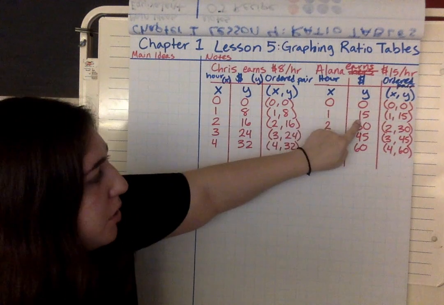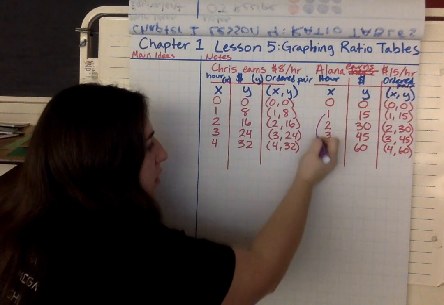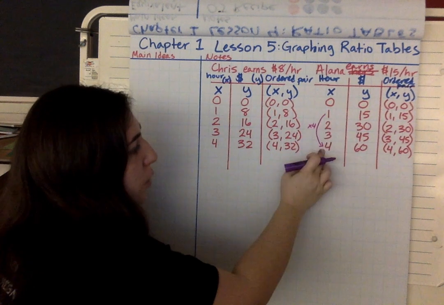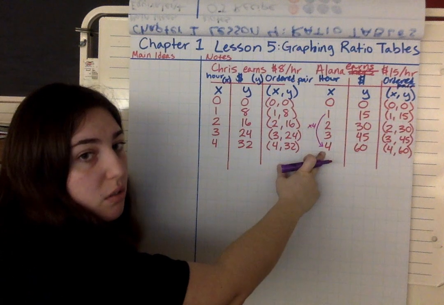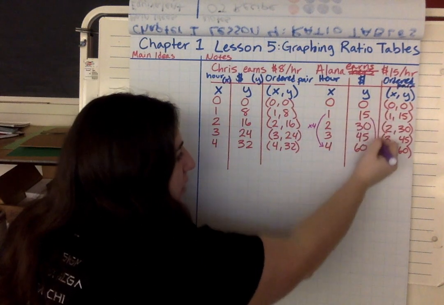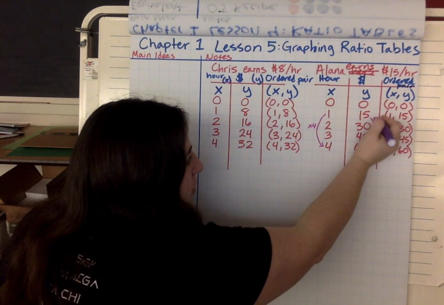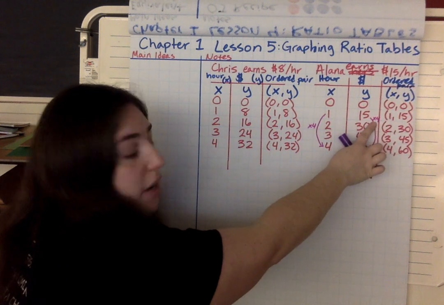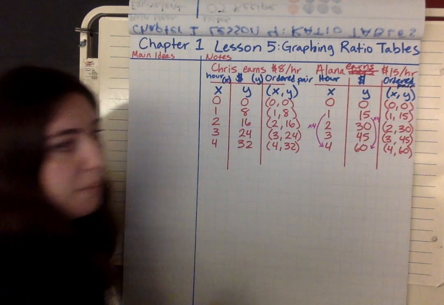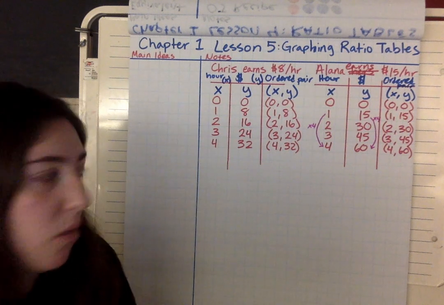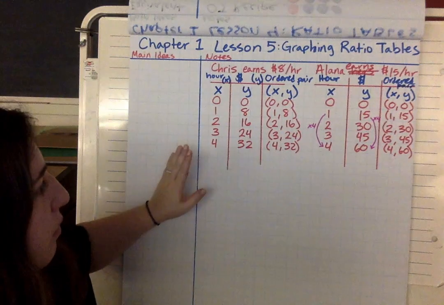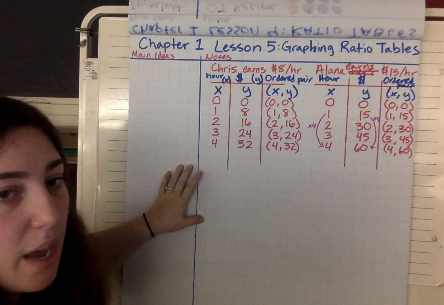I know for every hour she makes $15. What we did yesterday, to get from 1 to 4, I know I have to multiply by 4, because 1 times 4 would give me 4. And I would have to do the same thing on this side. I would do times 4 here. It's a little hard to see, but I put a times 4. So then I would know to do 15 times 4, and that would give me my answer there. Okay, so we're using the same concepts as yesterday. We just put it in a vertical table, and now we're going to graph it.